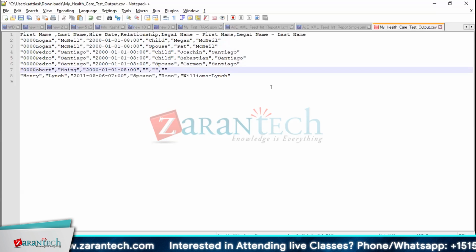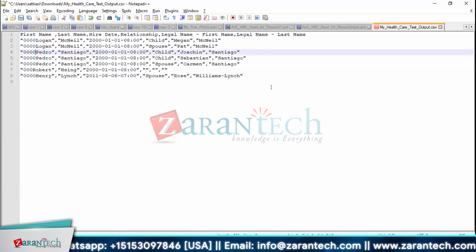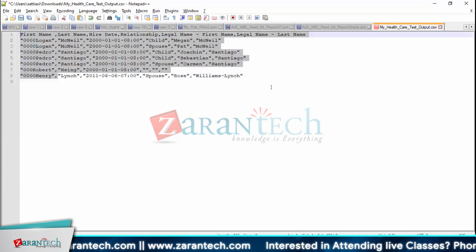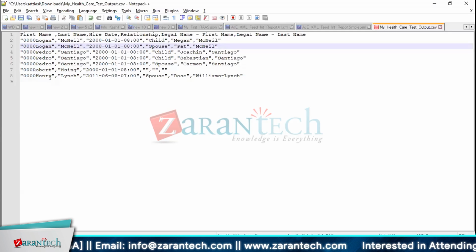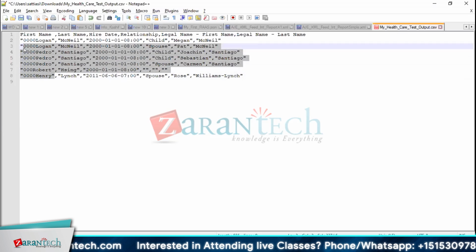So in this case, it will be 3 zeros and 4. Now see that everything seems similar. If you see the name, it's always the same. So padding is used when your vendor or your partner asks to add something before the name.